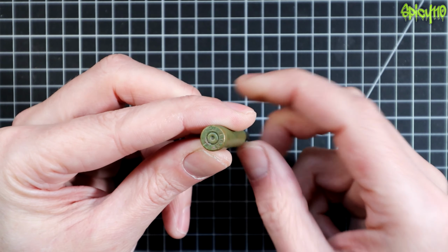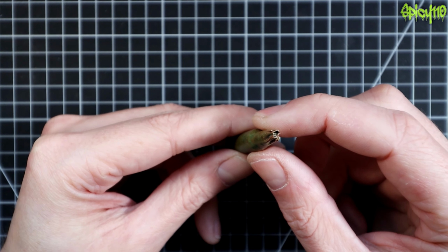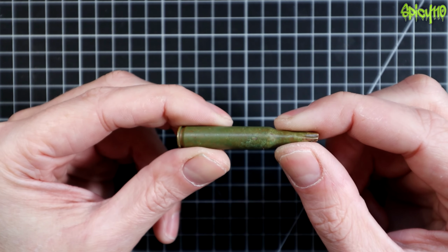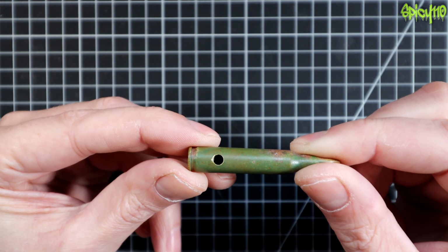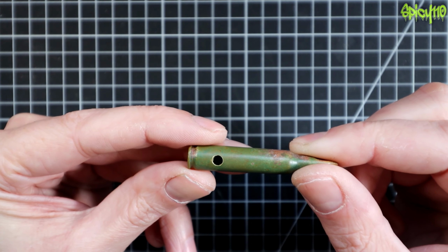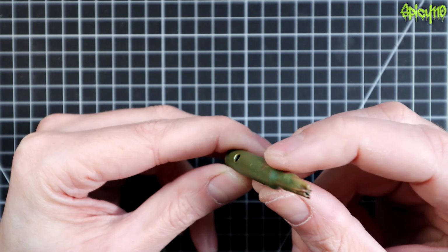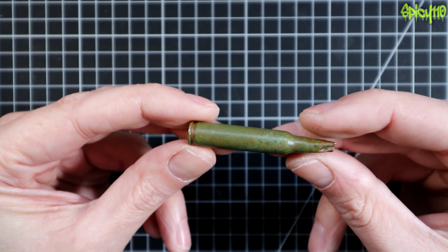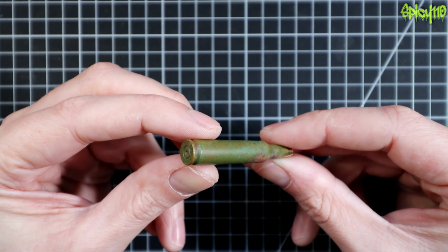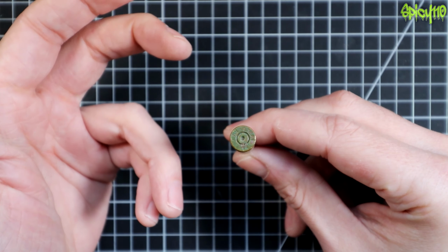Anyway, this is a 2014 British Army, if I didn't say. Yeah, I washed it out. So much sand came out of it that I was sure that it would be fine. I then hand-drilled a small hole in it to make sure there was no powder in it, and I can confirm there was none. It was just sand, and I'd got most of it out by washing it anyway, that small hole. So now it's completely safe and good to keep. But it's just interesting that there is a 223 blank on the beach from a 2014 batch.